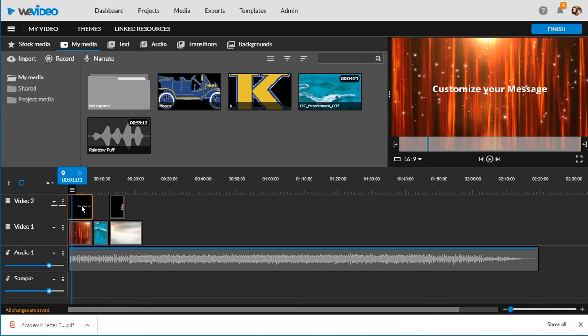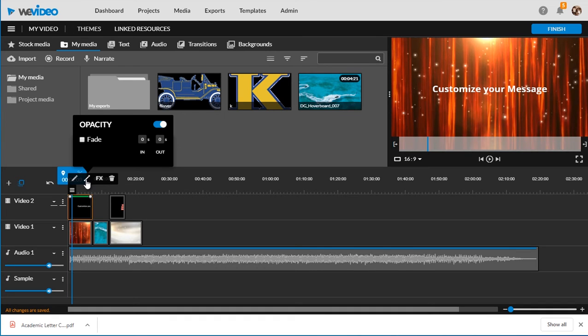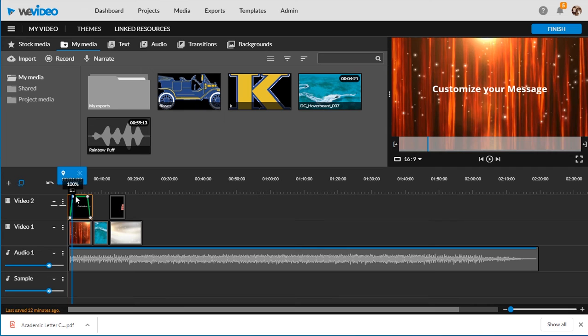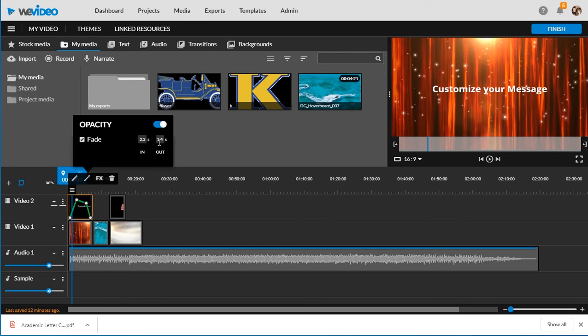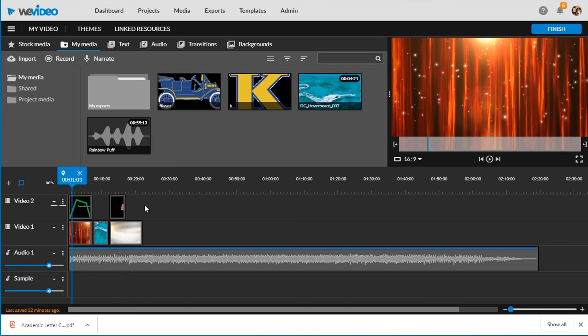Now let's go back to this one clip. There's also an option in here, second one, that's called opacity. If you click it, it's just a bubble. You can see you have an option here to change the opacity. Right now there's no changes. If I click on fade, you can see 1 second in, 1 second out. You can adjust it by dragging the sliders in here. Or when you go back into here, you can see the modification here. You can also type in numbers if you want to. All right, so I'll leave it as that. I'll go ahead and click off of it.